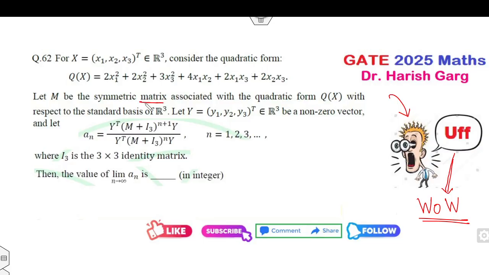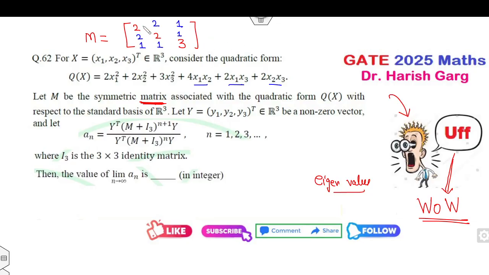First of all, it's a matrix. Fine, I can solve the problem with the help of eigenvalues. Now, can you write the matrix corresponding to this? So it's a quadratic 2, 2, 3, x1, x2, 2 and 2, x1, x3, 1, 1, x2, x3, 1, 1. Is it fine? Then, can you find the eigenvalues of the matrix M?